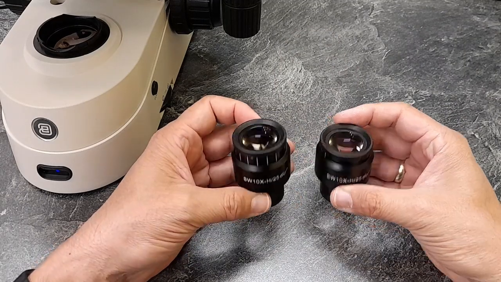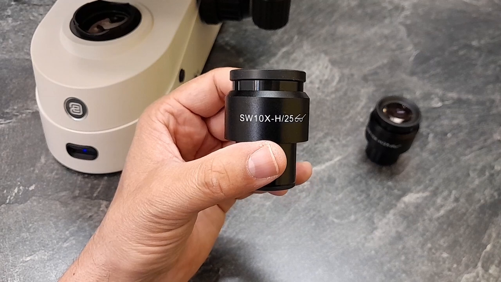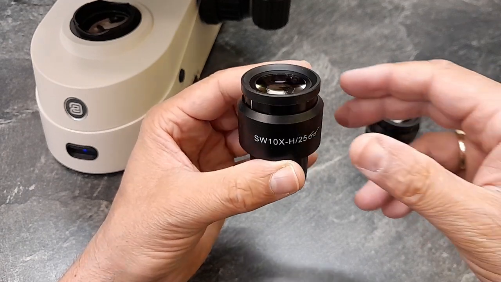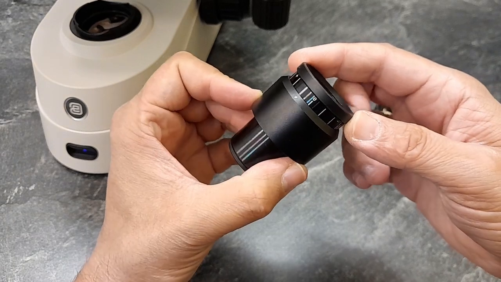The eyepieces are also quite large. They have a field number of 25. This is significantly larger than the standard eyepiece field number of 18. This means that you're able to see a much larger amount or area of the specimen when you look through the microscope. And this gives you a much more immersive impression. And this is also important for ergonomics again. Because when you are able to see more of the specimen, it's also much easier for you to find your way around as you explore the different parts of the specimen. I already mentioned that each eyepiece has a separate diopter adjustment. And this is of course important to even out any differences in eyesight that you might have.